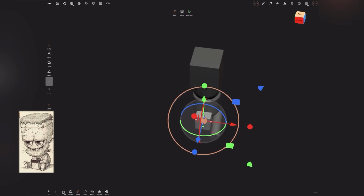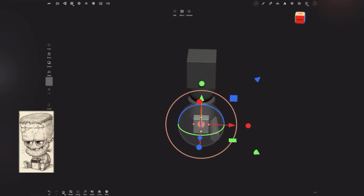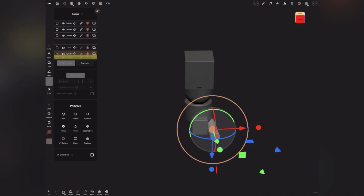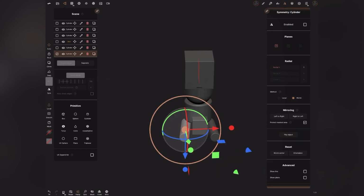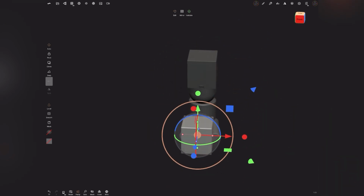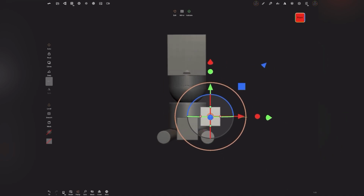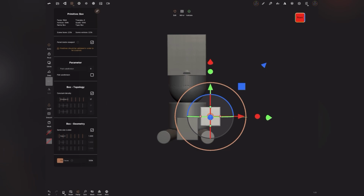This is a very symmetrical pose, so we will exploit symmetry, which is such a helpful feature in Nomad. We will also focus on the leg, but we will use again the same approach of symmetry. While you're adding these primitives, you can keep the resolution of these primitives relatively higher, because once we block this, we are going to sculpt and we will need some resolution there. So you might see me putting all the limbs here just for the blocking process, but eventually I'm just going to sculpt one hand and one leg, and then I'm going to duplicate and flip it on the side. So we are still in the process of blocking, just placing primitives in the right place and making sure we got the proportions right.